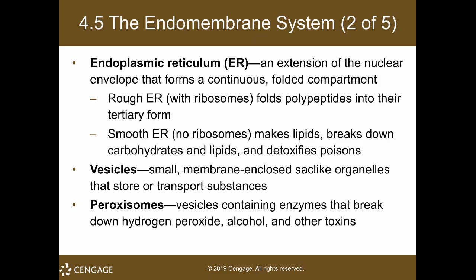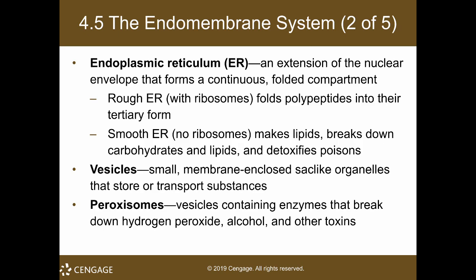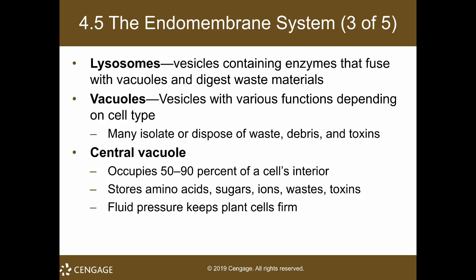And then we have peroxisomes, vesicles containing enzymes that break down hydrogen peroxide, alcohols, and other toxins in the cell. And then the lysosomes, this one also contains enzymes. So both of them actually contain enzymes, so depending on the type of enzyme they contain, you have the lysosomes and the peroxisomes. So these lysosomes are vesicles containing enzymes. They fuse with vacuoles to digest waste materials.